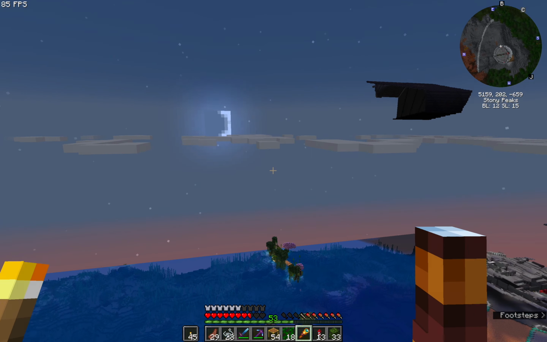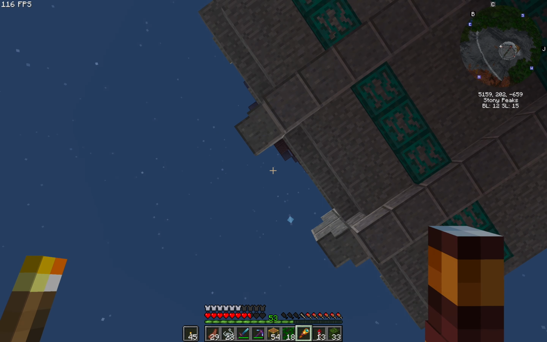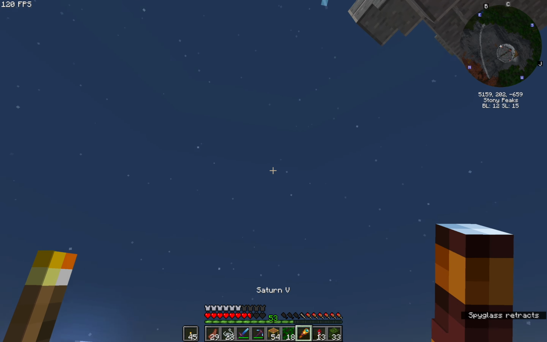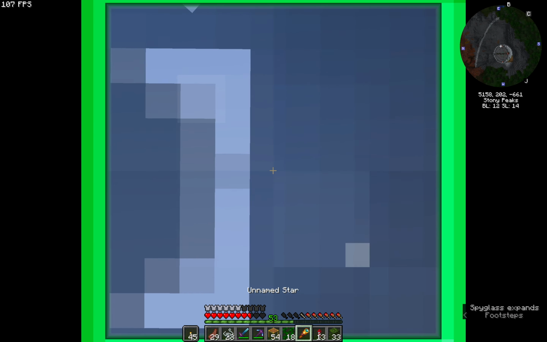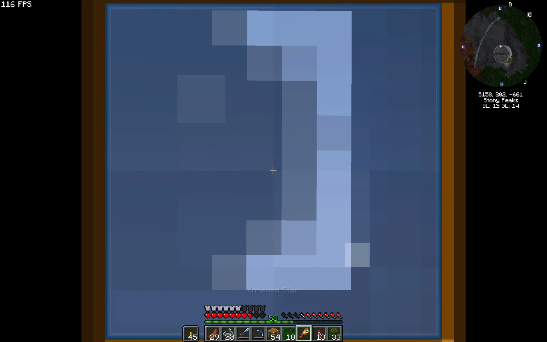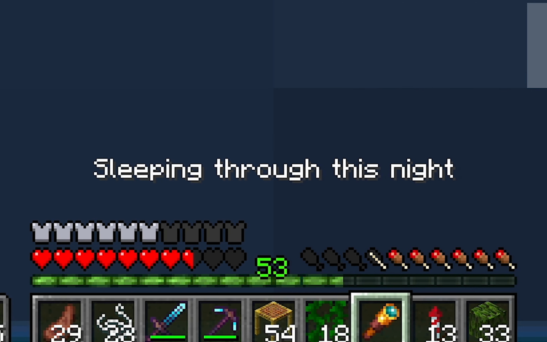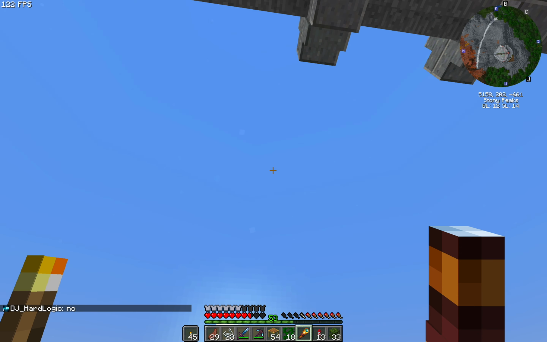So for those of you playing at home with the mod that I have definitely linked in the description because I remembered, there's Saturn V. The way it works is that you use your spyglass to look at stars. Obviously the moon doesn't do anything. It'll start off this way, and then you use your pick button or your pick block. No! Don't sleep! Quit sleeping!